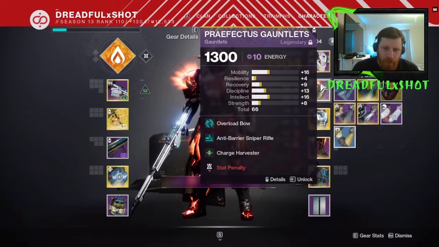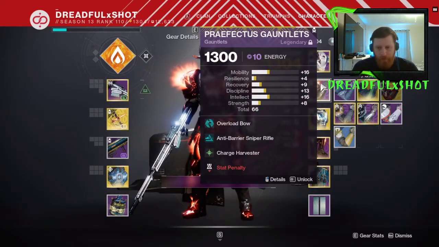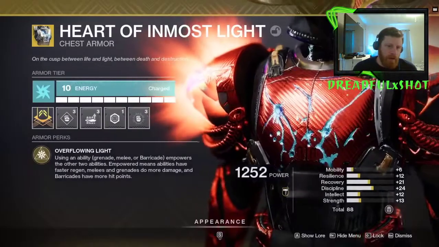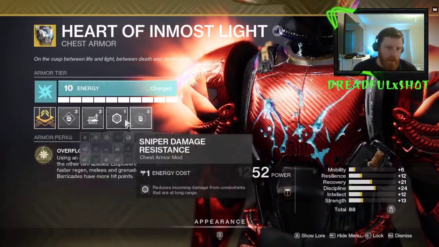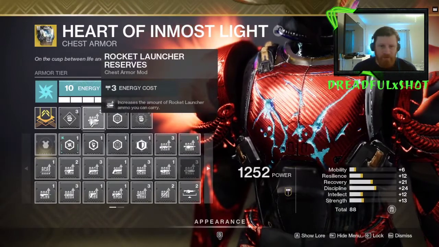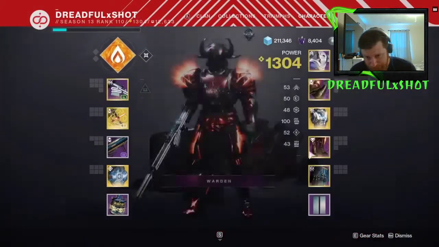On your arms, doesn't matter what you run, just make sure you have charge harvester, anti-barrier sniper rifle, and overload bow. On your chest, you're going to use Heart of Inmost Light. Once again, doesn't matter its affinity. You want elemental ordnance, sniper rifle resistance, rocket scavenger or reserves. This one's kind of if you want it. I just like to have a lot of rockets if I can.